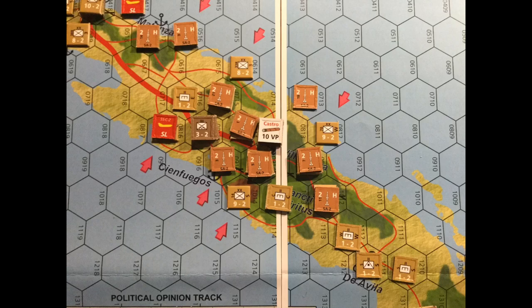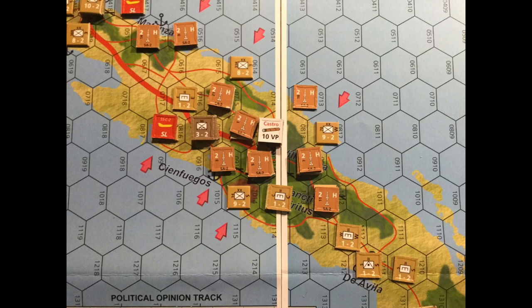So here you can see historically where the SA-2s were located. Obviously, they're located around the missile systems. This is central Cuba. I've made Fidel Castro visible in this case. You can see where I've got the SA-2s, and there's some missiles underneath some of those pieces, and I've got the pieces there to protect.